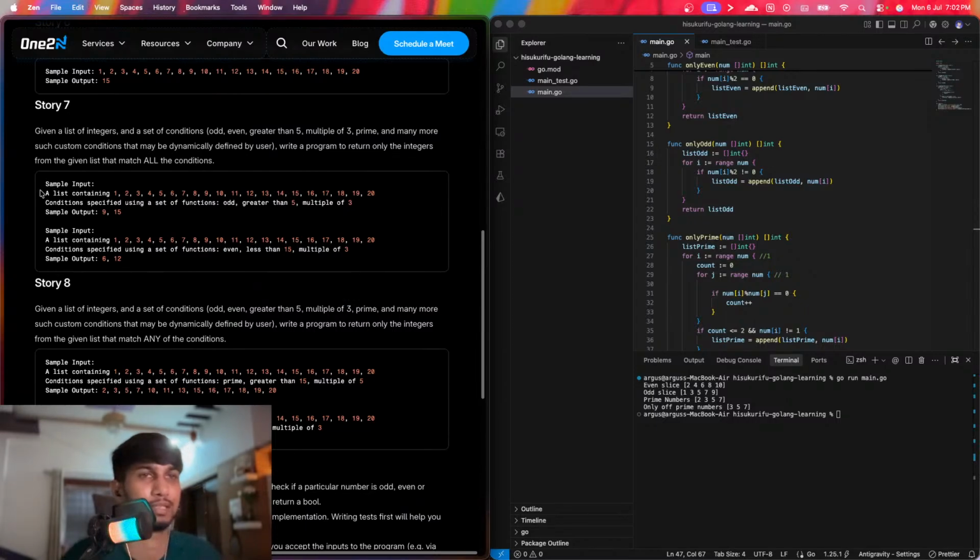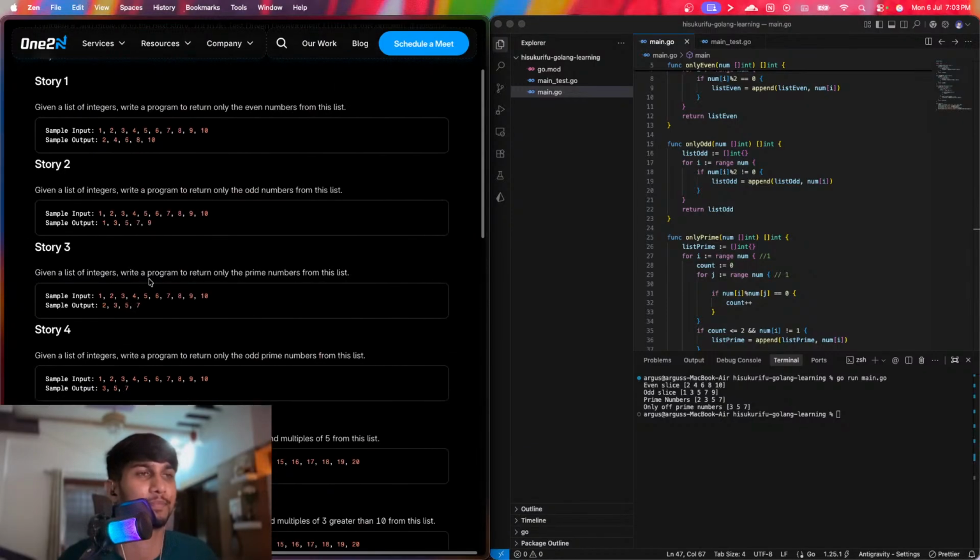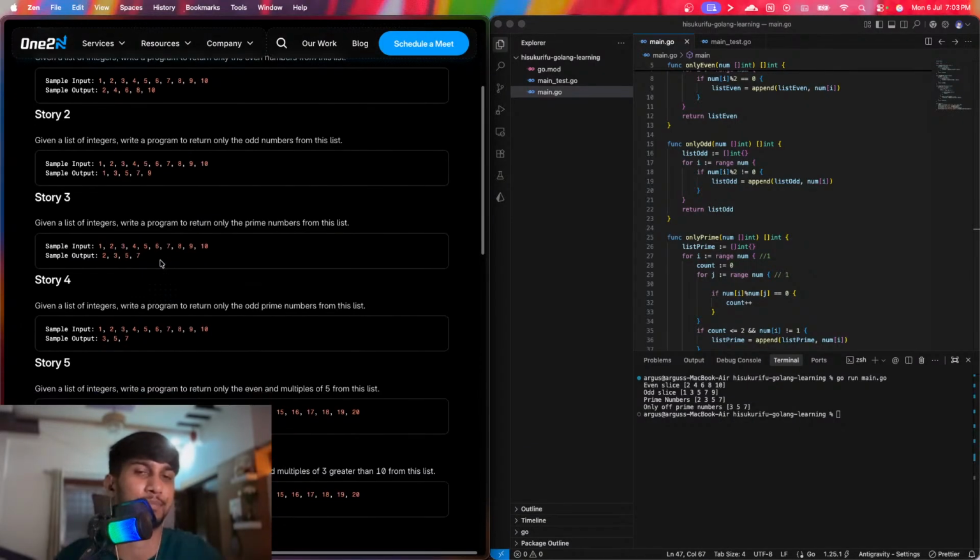Okay, so yeah, it's not that complex, but I mean, I'm doing this for the first time in Go, right? So I need to think about it for a good second. I'm getting some text.